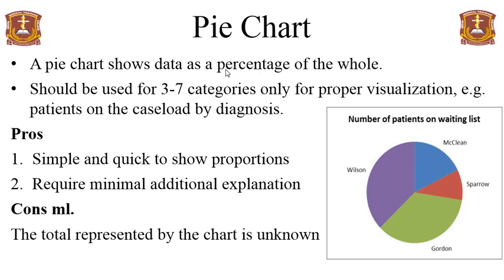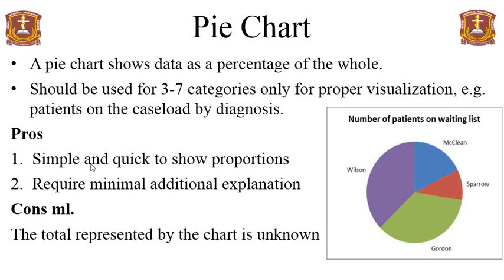shows data as percentage of the whole. In the construction of pie charts, you realize that we work with the total angle with respect to the total of the data that is used. In this case, we are supposed to work with up to 7 categories for proper visualization, so that we don't have too crowded pie charts, which make it very hard to see trends and understand what is presented.